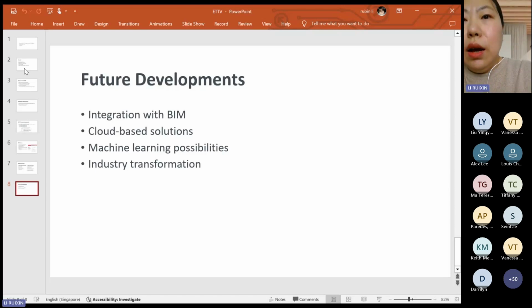Of course, I have to admit some of it may look quite bold as of now, but given the fast evolution of AI technology, IT technology, we believe the digital service providers soon could be able to provide a much more advanced tool to the building industry, thus facilitating the new generation of industry transformation.